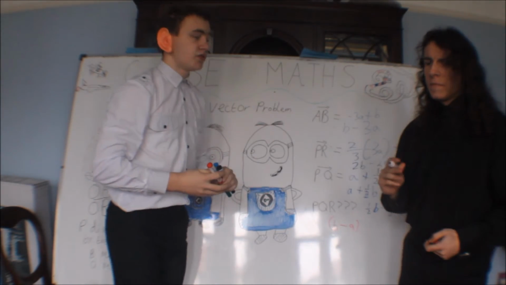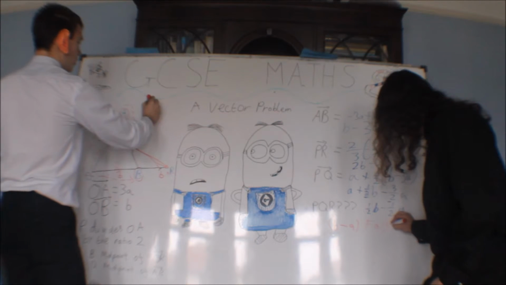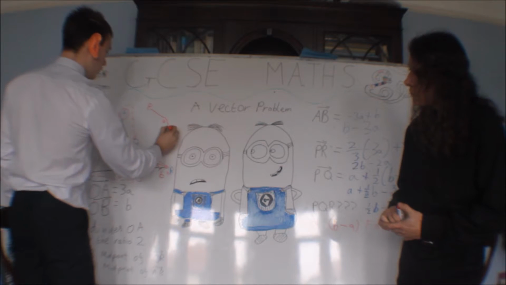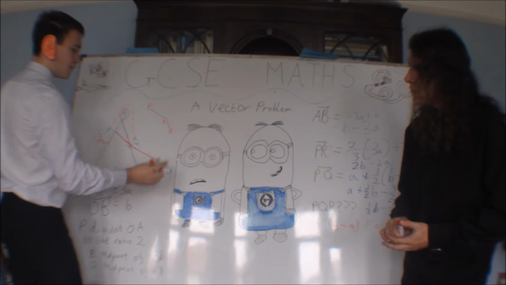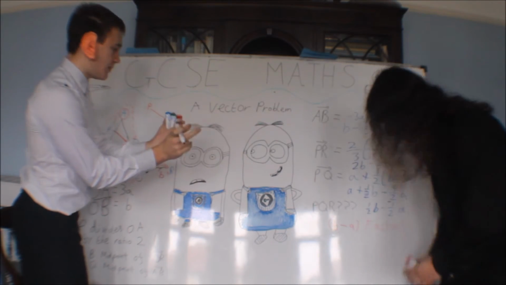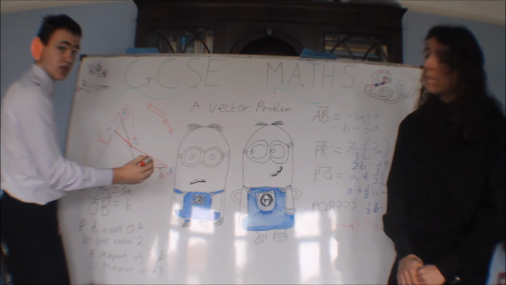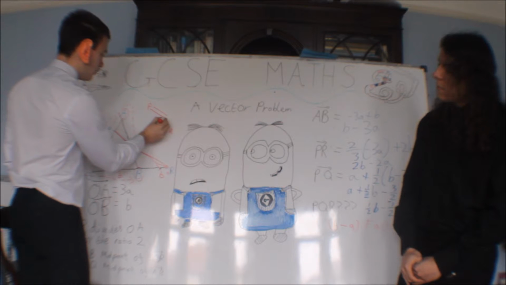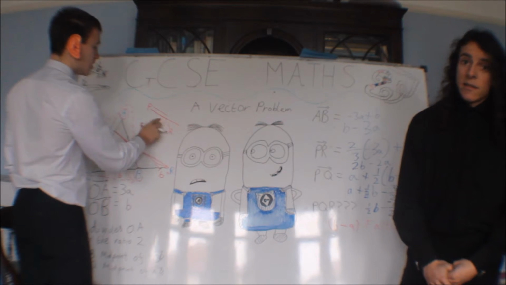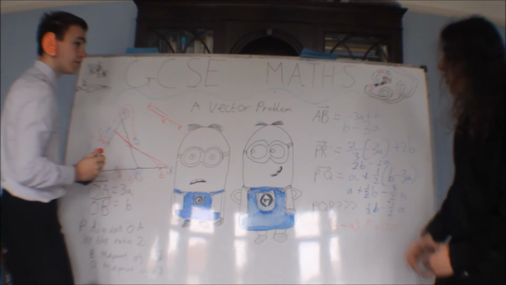So this line from P to Q to R could have been something like this. It could have been P to Q to R. It could have been something like that. But because it's a factor, they must be parallel. Each line must be parallel. And so that parallel means that they go along infinitely and never touch each other. But it doesn't go from P to Q and then somehow underneath it to R. It goes from Q to R parallel. So it must just be a straight line all the way. I think that's it, Wayne. So I think we need to go in a straight line over there.